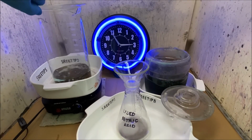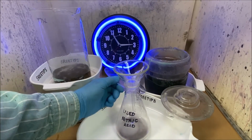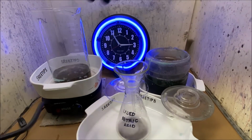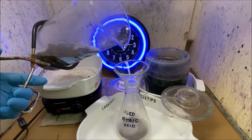We've been at it for 6 hours now. This is our 5th nitric acid boil. And as you can see by the color of this solution, it's still got some good nitric, so we're going to save this for future refining.